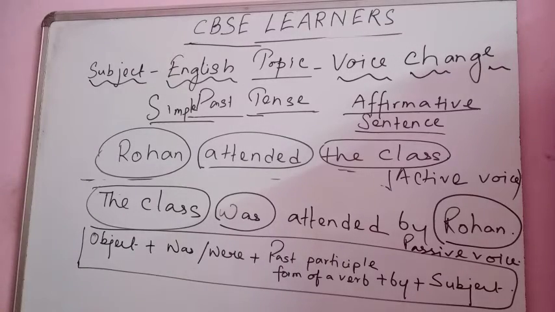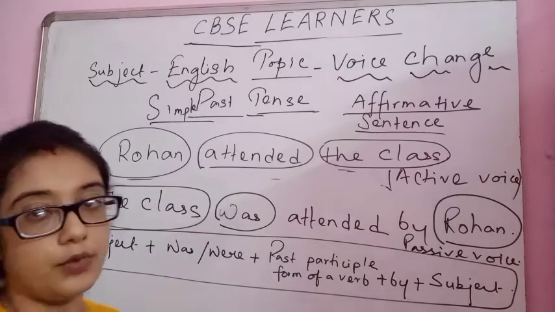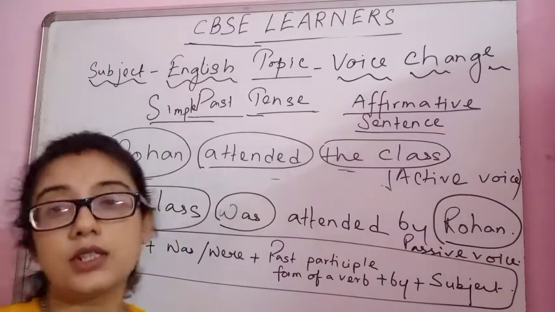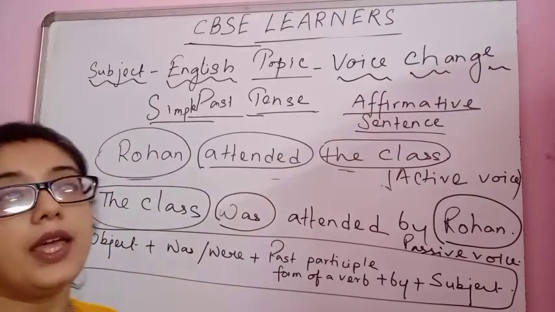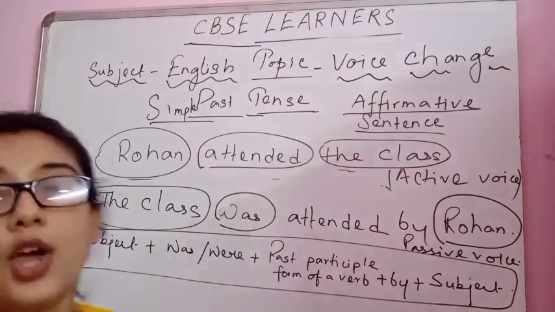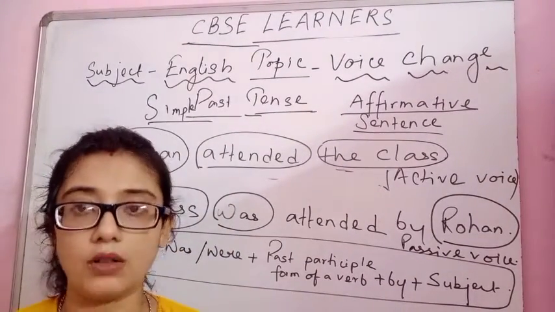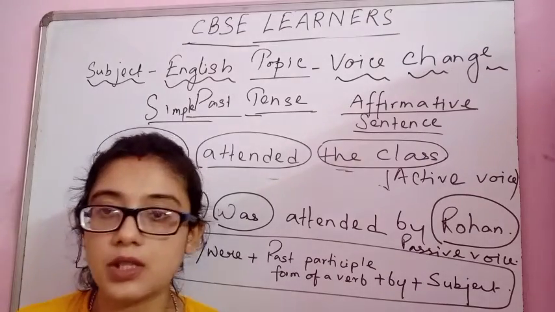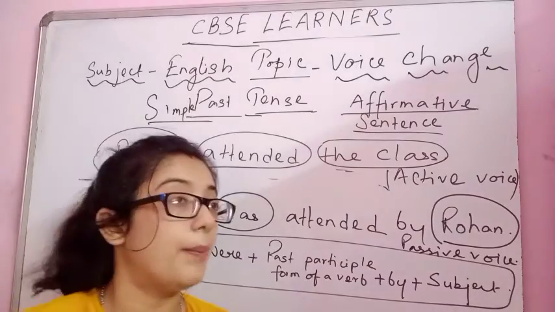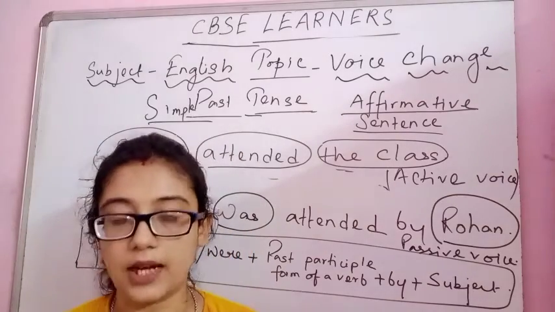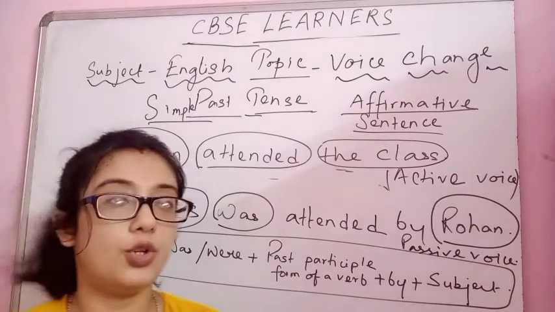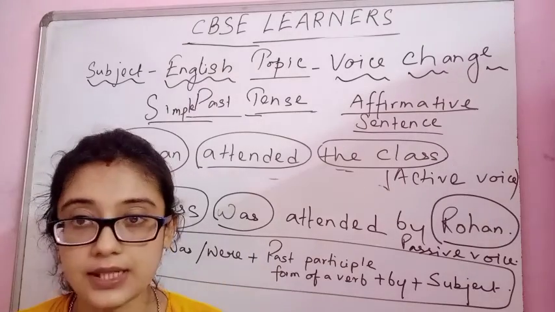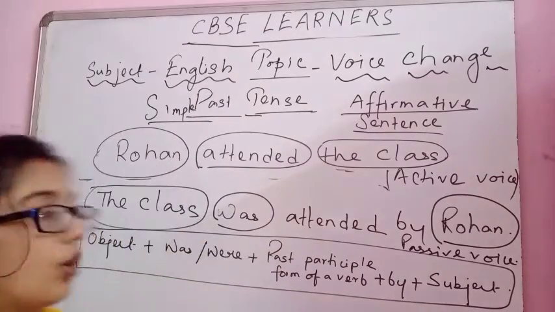Now, we have done the affirmative sentence. Now, we'll learn how to change the negative sentence. Negative sentences are very easy. We just need to add did not in case of past tense. In case of present tense, we have used do not or does not, depending on the number of the subject or the object, isn't it? If it is third person singular, we have used does not. But in case of past tense, there is nothing like that. You can use did, okay. So, no need to fear about when to use do or does, because in case of past tense, you have to use only one thing, that is did, okay.